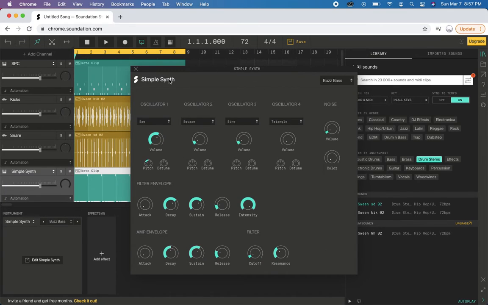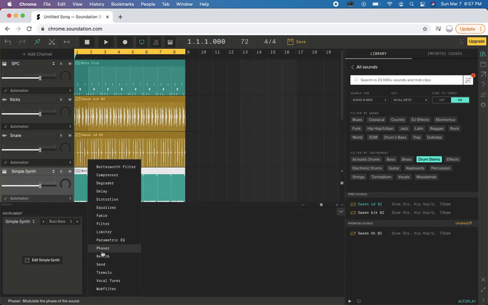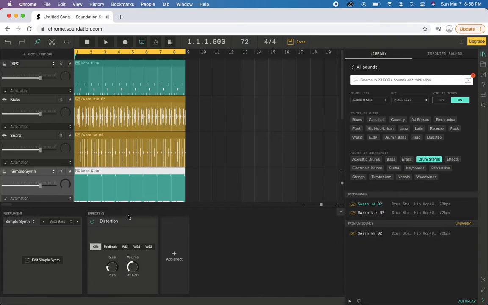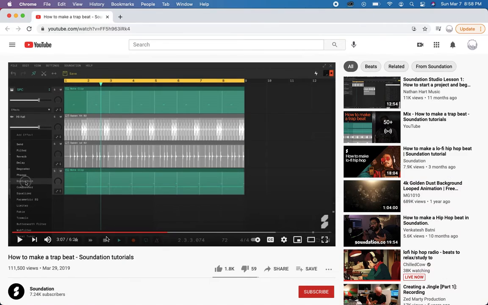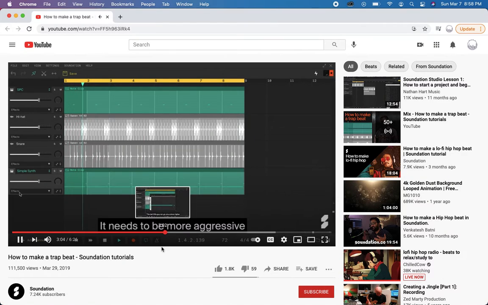Try buzz bass. We were doing effects. Oh, I see here. Add an effect. Let's do distortion. And let's see what they did. It needs to be more aggressive.